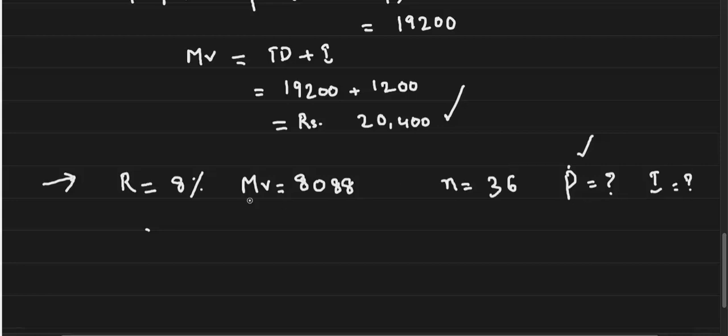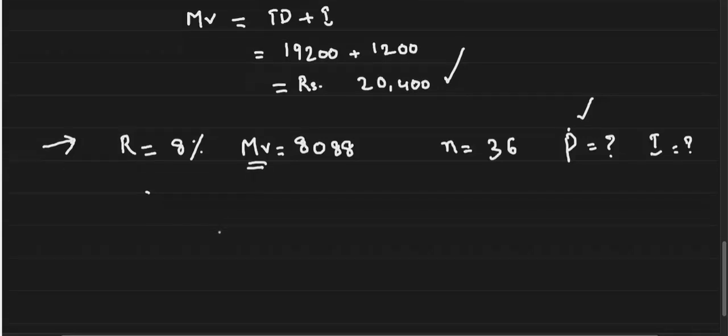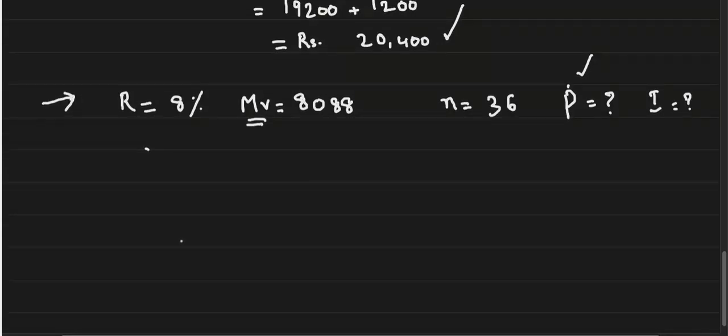We don't have MV in our formula, right? So MV is of no use here in the formula itself. So this you should remember. So in such problems, what we do, we will take one variable. Which variable is common in both the formulas that we have? P is common, right? Monthly. So we will take P as it is. We will not change this.